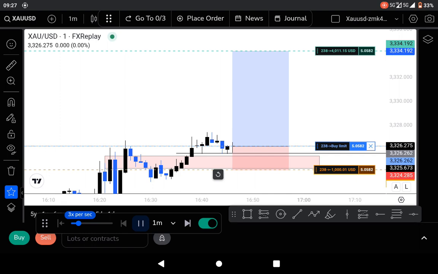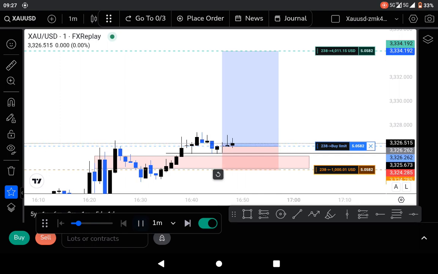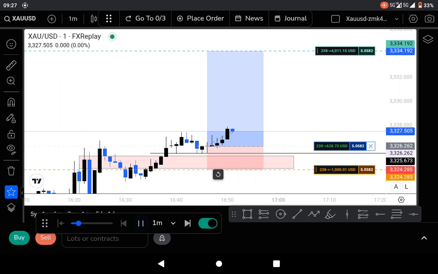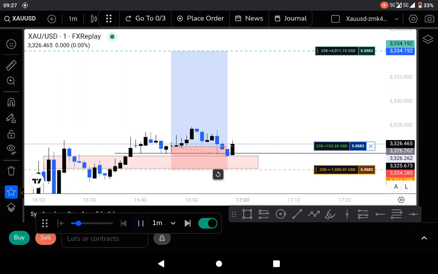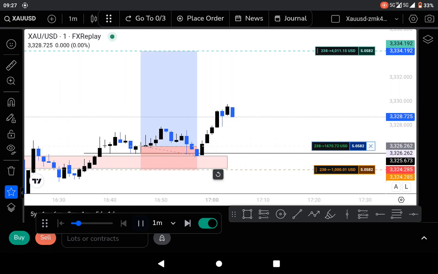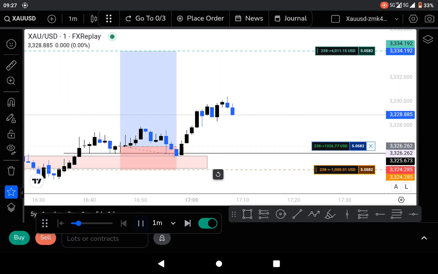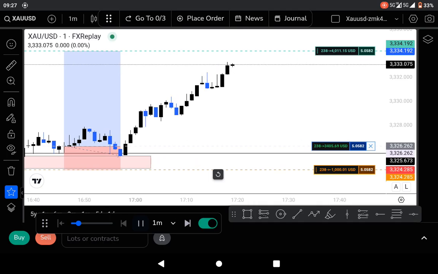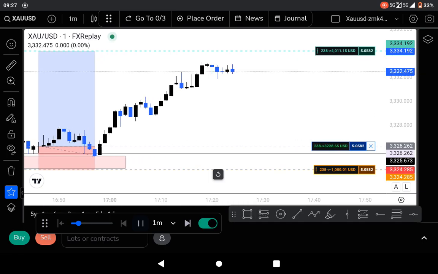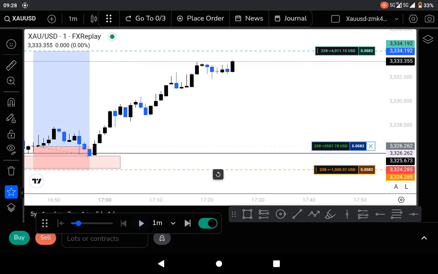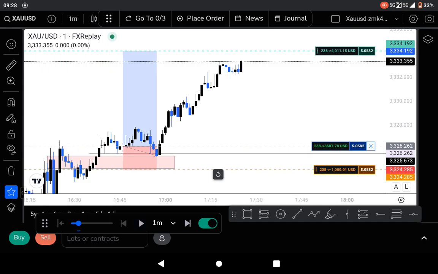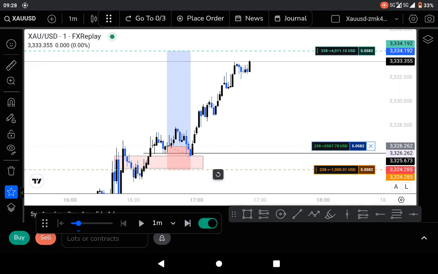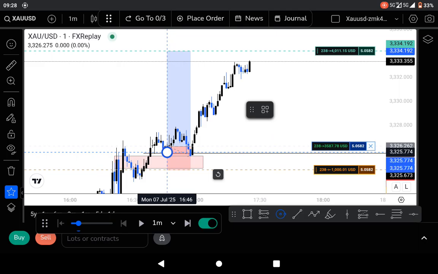Let's play and see. So price mitigates our point. They told you that the sweep of liquidity, and price sweeps liquidity, and after that price rises. I don't set break even most times. I just let price rise, but at this particular point I think it will be safe at least to scale in or something. So when you see here price scale, as I told you at this point here that there are a lot of equal lows, and price surely comes and takes this part out where I've marked.